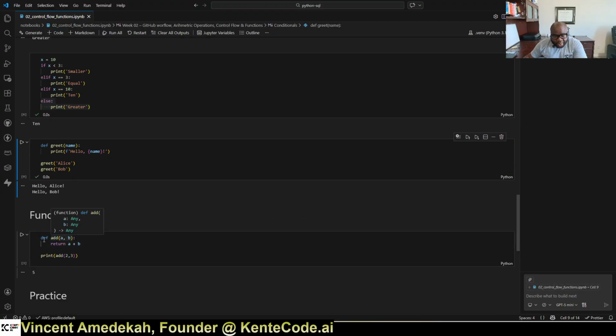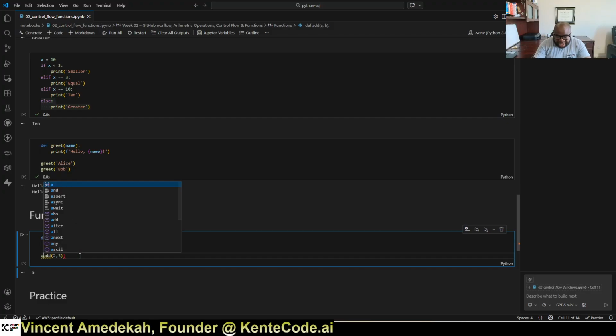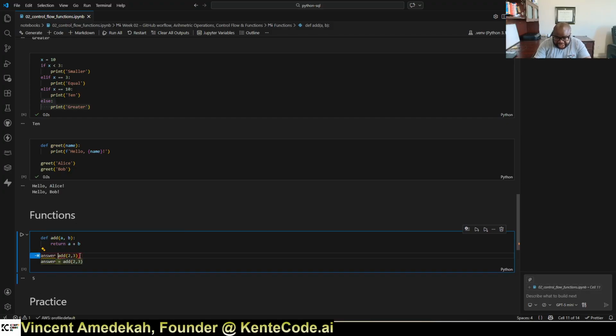Let's say we're adding a function that can add. We give it two numbers and it will add for you. You give it a and b and it will add for you. This is the function. So if I say my answer is equal to, you can give it like this. Let me also mention this. The function can either return something to you, or just do the work and stop. If you want the function to return something back to you, you use the keyword return. If you don't return anything, then the function will just do whatever it's doing inside, and that's it. You don't get anything back.